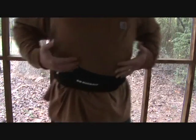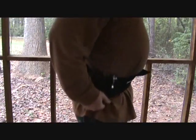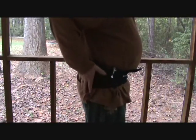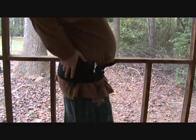Naturally I would have a shirt over this, and you can pull it up or you can pull it as low as you want to, and then you can just put your shirt over it. Just wanted to kind of show you with a shirt on how it fits.